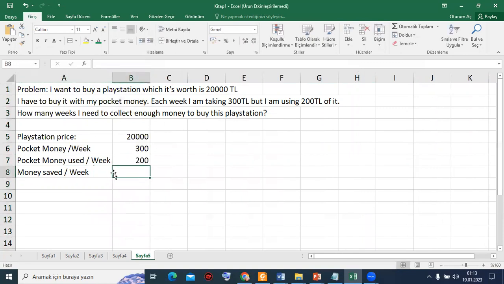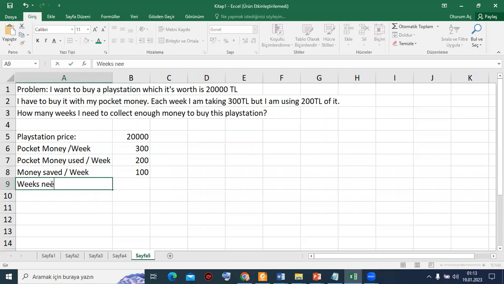So to find the saved money, I have to use equal 300, but I'm not going to write 300. I'm going to write B6, or select B6, minus B7. Enter. I'm saving 100 TL. So weeks needed, let's say, needed to collect money.